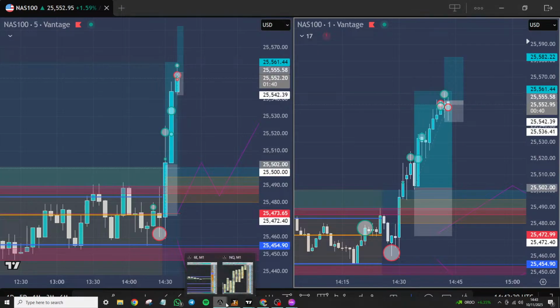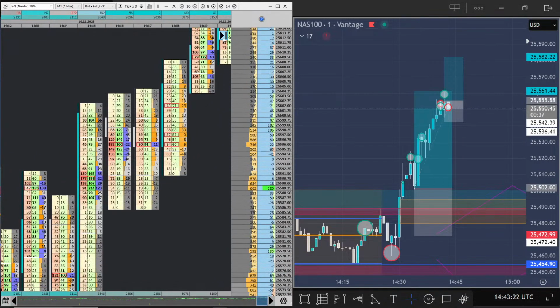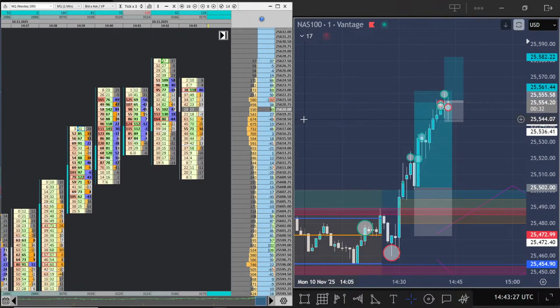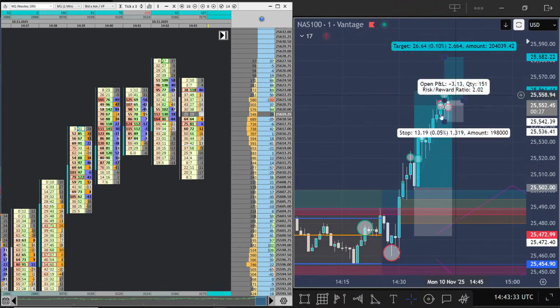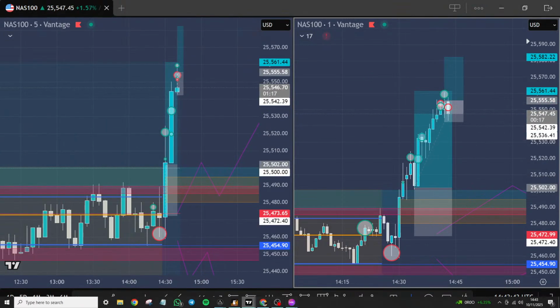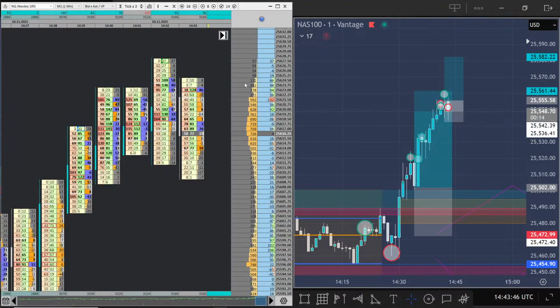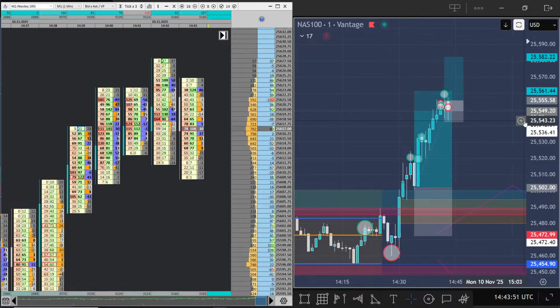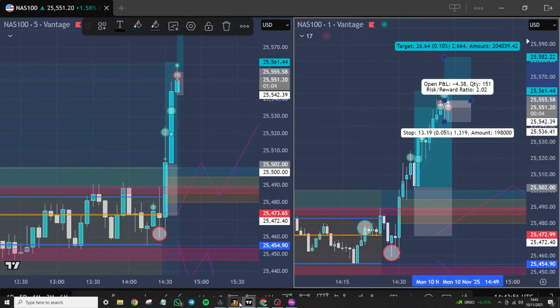Sellers getting trapped is no bad thing, right? In the grand continuation scheme of the daily bias that we've got and the current price, we've got no real low volume nodes in here that need to be visited. If we break below here, that's fine. I'm basing my trade here off the buyers defending the momentum, the move continuing.